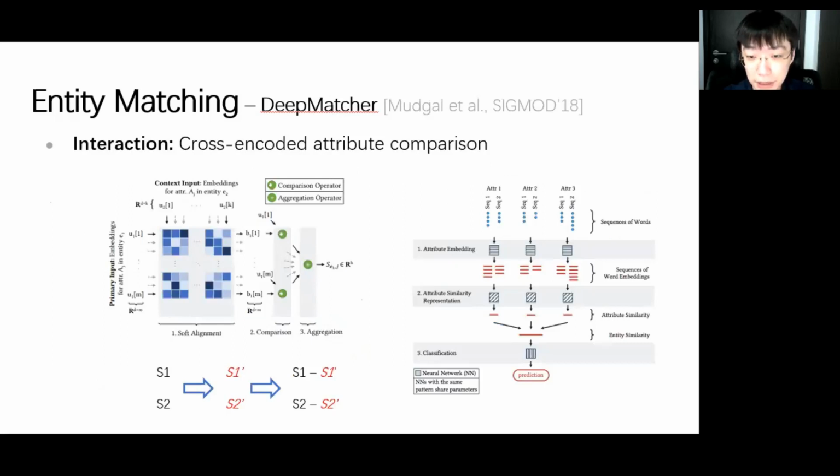The general framework of DeepMatcher is similar to DeepER. The major difference is that for the comparison, DeepMatcher does not just use a simple scalar of the cosine similarity. It uses a similarity vector that reflects the semantic difference between the two attributes. This is achieved by a cross-encoding step that aggregates a tuple from its counterpart. For example, for a tuple pair S1 and S2, the cross-encoded representation of S1, namely S1 prime, is the attention-based sum of S2. Then the difference will be S1 minus S1 prime, which can be aggregated by an RNN or LSTM and fed into a dense layer to output the final ER decision.